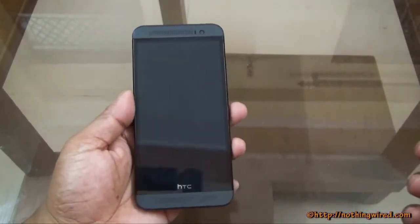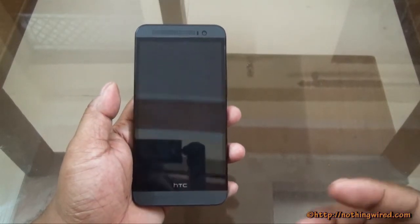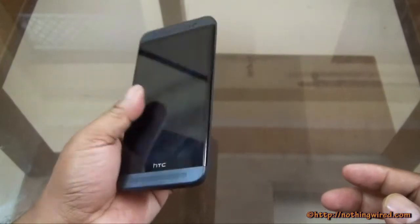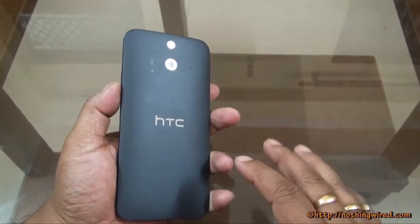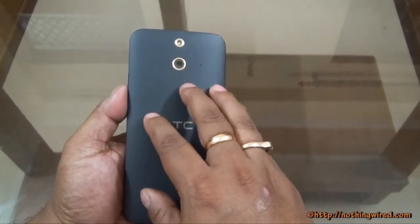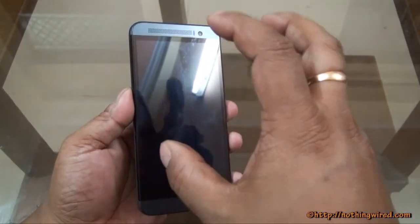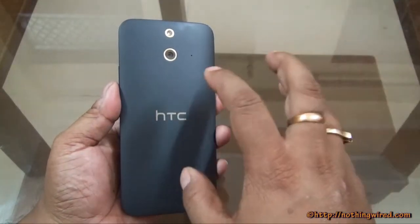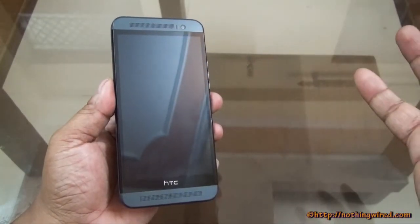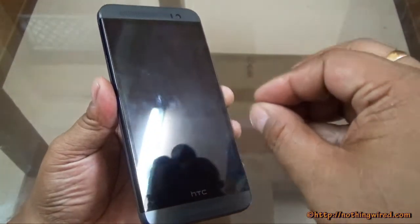The One M8 and even the original HTC One tend to slip from your hands sometimes, especially on a metro or bus where it jerks. But this device never slips, mainly because of the amazing rubber finish plastic on the back — it gives a great grip. However, the glossy screen on the front and the glossy band on the back are prone to scratches. We've been stress-testing this device, so obviously yours won't attract as many scratches, but you can see lots of small scratches if you look closely.